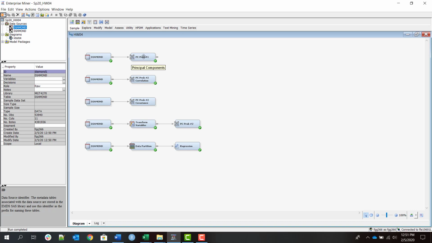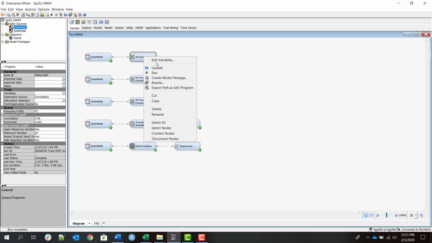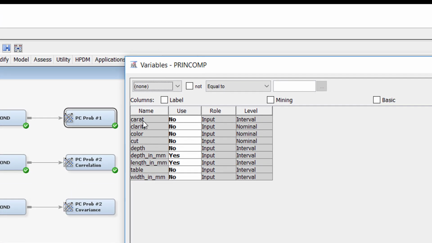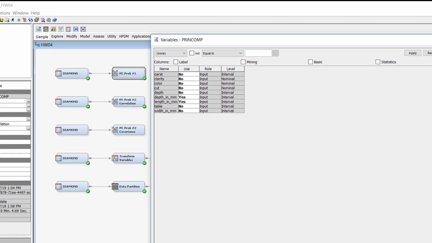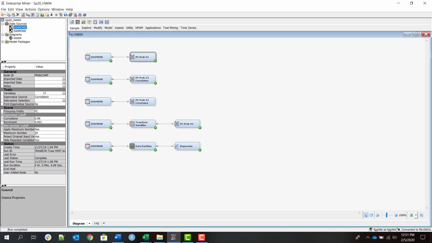The first problem is, okay, again when you look at, okay, so these are the variables that you want to select for the first problem: depth in mm, length in mm. You put no for all the others, and then you need to make sure that this is set to correlation, and then you'll have to just run and copy paste the principal components and do the rest of problem one. Most students got that part right.